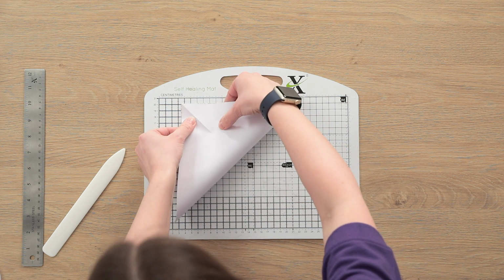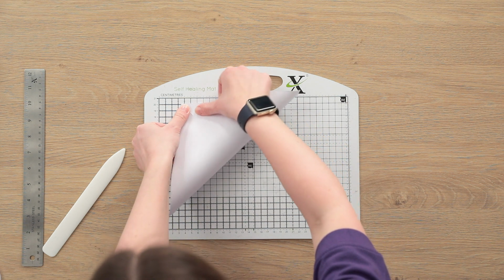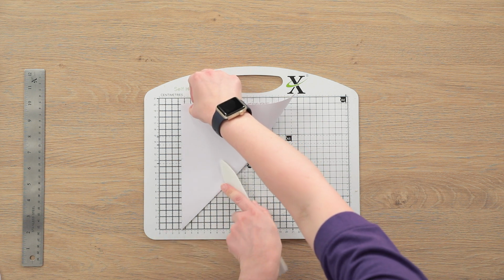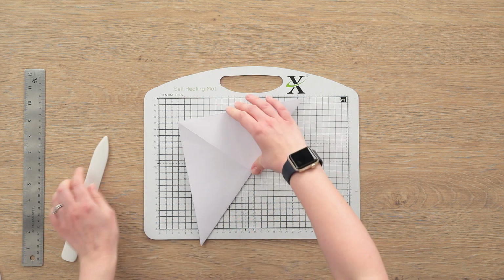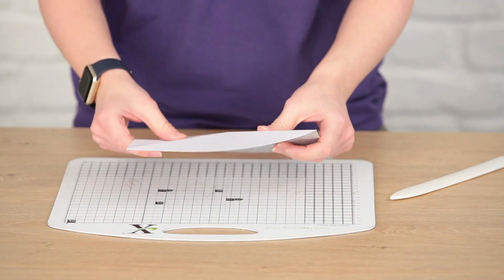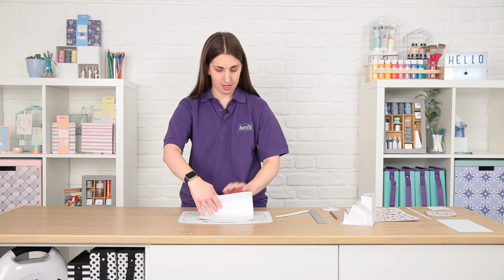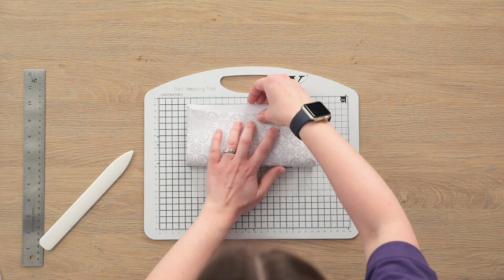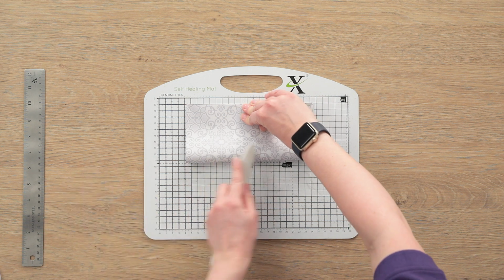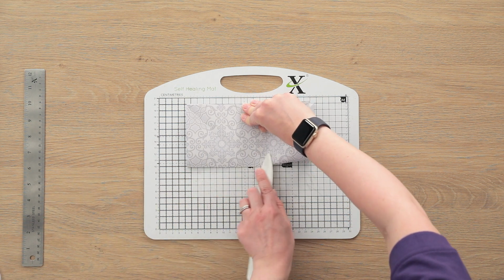So once you've got it in the corner, you just fold it out. So now you've got it like that. We're going to flip it over and then we fold it up in half. Once again, you just line it up and you can see how simple it is with just one tool.